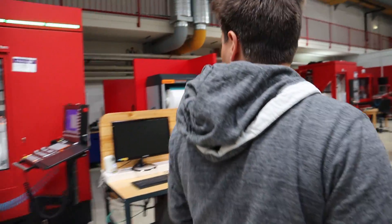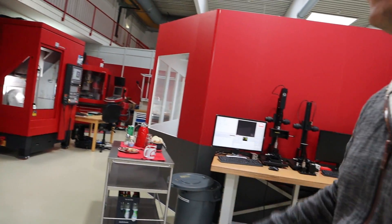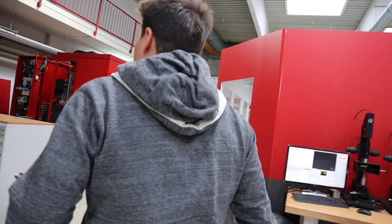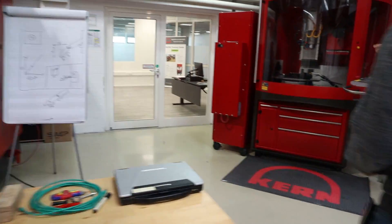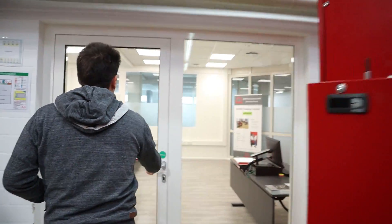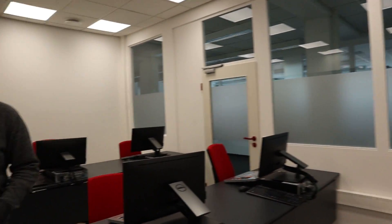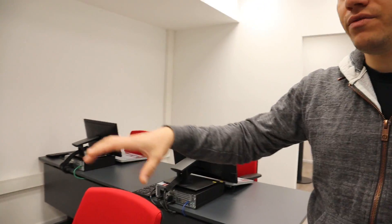We have our setup station here with all the tooling, the tool holders, coffee for us, and I made cake. Over there, these two machines are at our training center. They are currently doing machine maintenance training. This is a micro, this is an EVO. If a customer buys one of our machines, training is of course done here - we are a training partner, there are about 100 worldwide. Here you get the introduction to the Heidenhain. We have Heidenhain controller stations and a big computer screen where everything gets shown. I know nothing about Heidenhain.